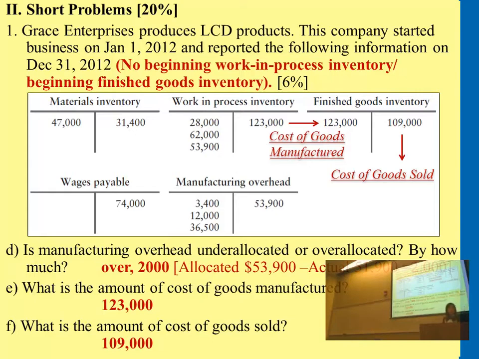Okay, and E and F, how do we figure cost of goods manufactured and cost of goods sold? So for this one here, some of you listed a very complicated calculation, but really since this problem tells you that there's no beginning work in process, there's also no beginning finished goods inventory, really you just need to take a look at the same numbers that have been transferred to the second account. Okay, so if you look at work in process inventory, the left-hand side, debit side, is all the costs incurred to produce products in a year.